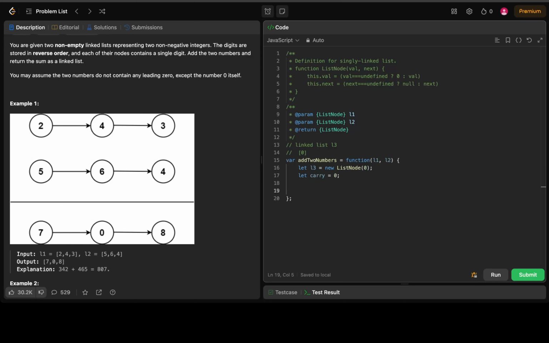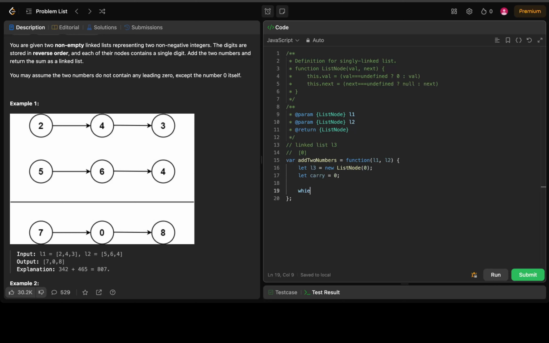So now what we'll do is we'll run a for loop or a while loop, and most probably a while loop, because it will check continuously if the head of the linked list L1 or L2 is null or not. If any of them is null, we will return. Okay, we will stop. Got it?